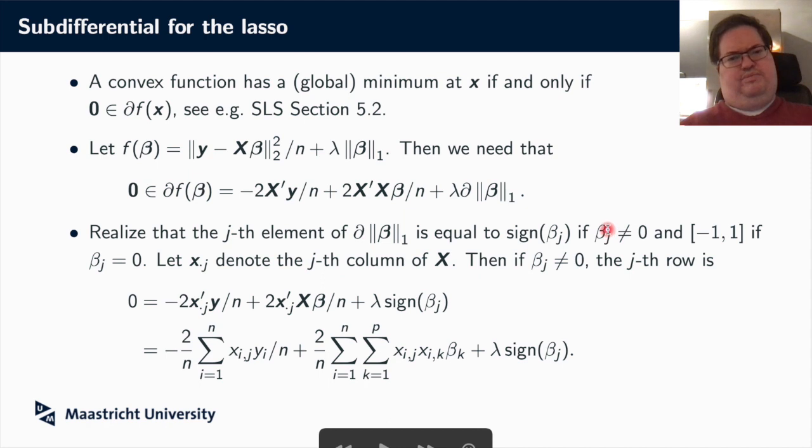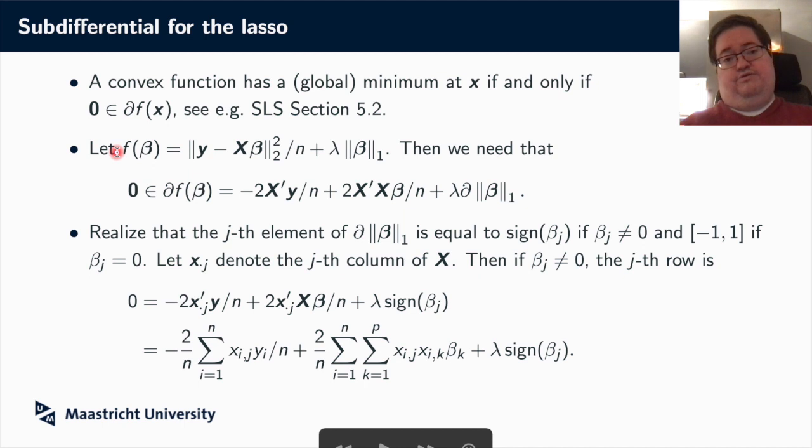Now, the nice thing about the subdifferential is that it allows us to also extend finding minima, where for a differentiable convex function, we know it has a global minimum if the derivative at that point is equal to 0. For subdifferentials, we extend that by saying it's a global minimum if 0 is included in the subdifferential. Again, if the function is differentiable, this just reduces to the standard condition. But we actually want now to extend that to deal with the absolute value function.